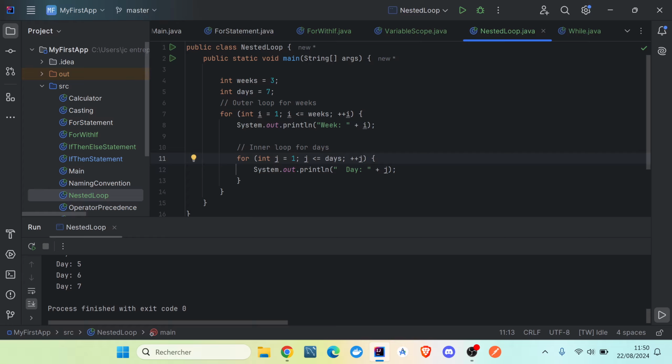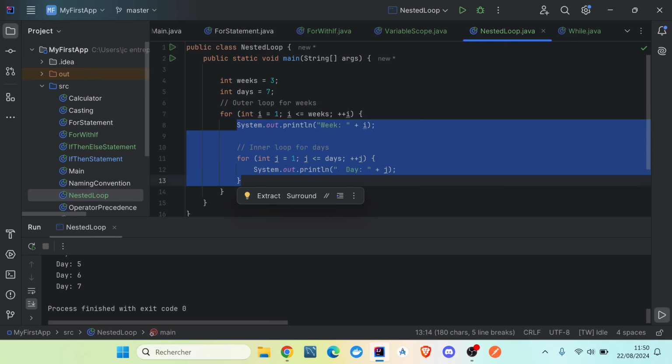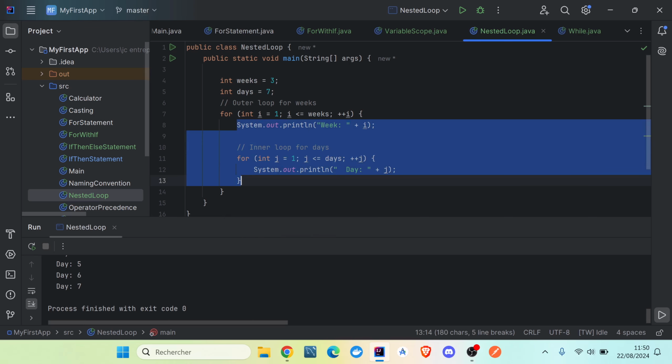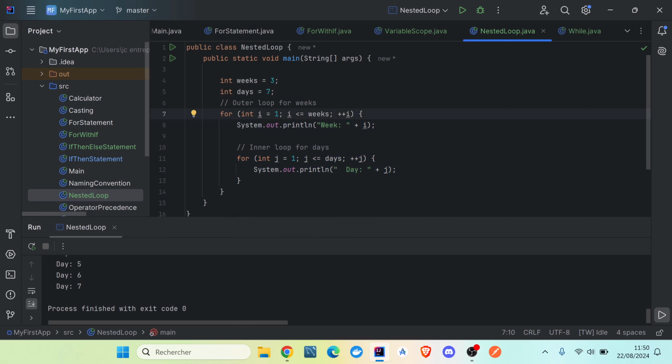So it shows you this for loop is inside the first one. Immediately you know those expressions are inside the for loop because we have 4 spaces here.